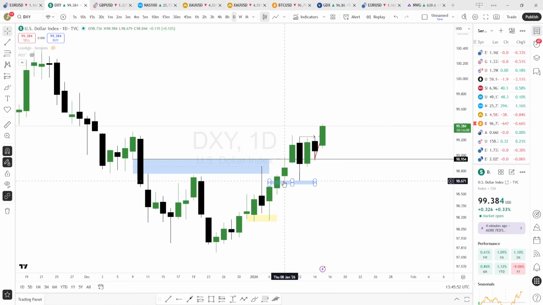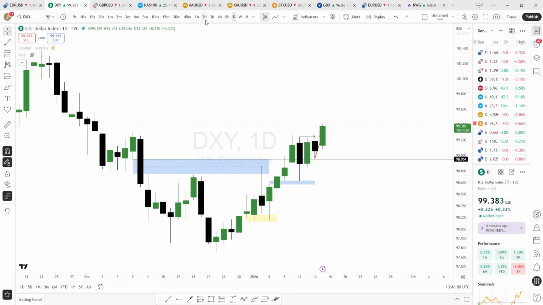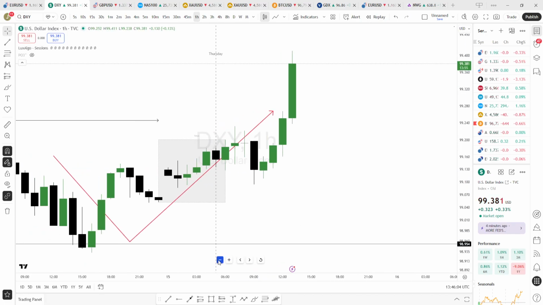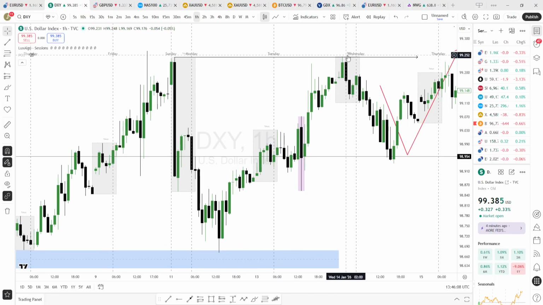Okay, on the daily picture, we swept Thursday, 8th of January's low. Okay, we played into this daily bit of imbalance and we were forming bullish price action, right? So with that in mind, I now understood from looking at the prior week and the prior day that there was a higher probability that this was most likely going to continue.